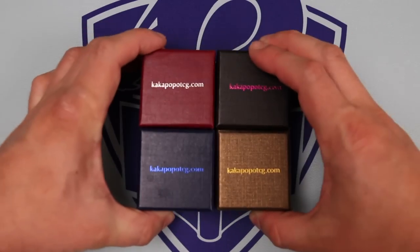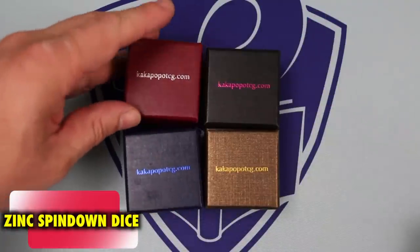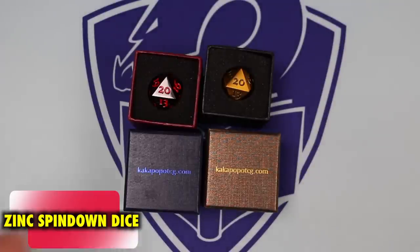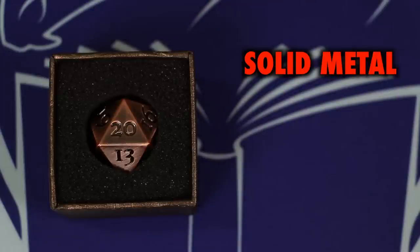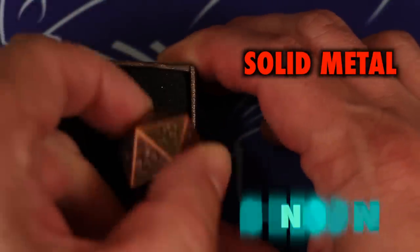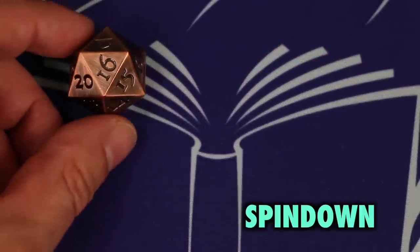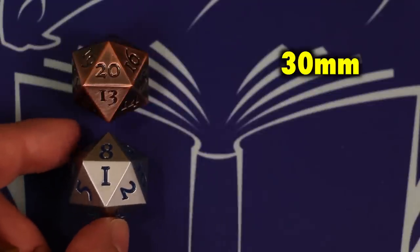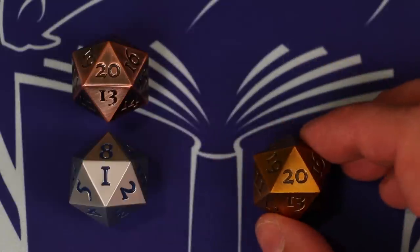Next up from Kakapopo are Designer Dice — more specifically, Designer Spindown Dice. Kakapopo's Solid Metal Zinc D20 Spindown Dice are a beauteous thing to behold. Measuring 30mm across, they are about 20% larger than traditional plastic spindowns, but they can still fit in the dice tray of your Monolith or Wormwood Sentinel. Their considerable weight makes it difficult to accidentally knock over or off the table during a game. The corners are crisp and precise, and the lettering is bold and easy to read. Best of all, these are spindowns, and so the sequencing of the numbers is easy to follow as your life total increases or decreases.